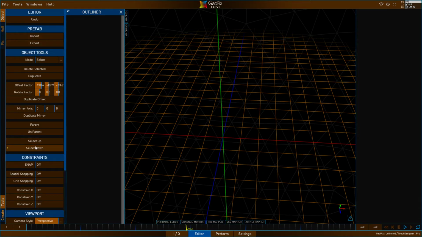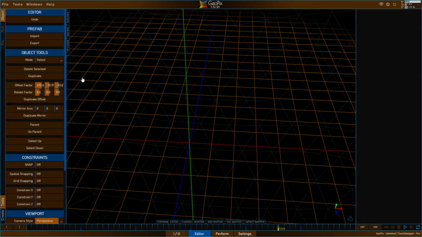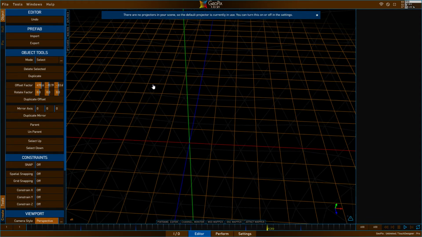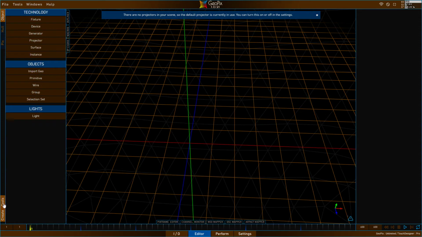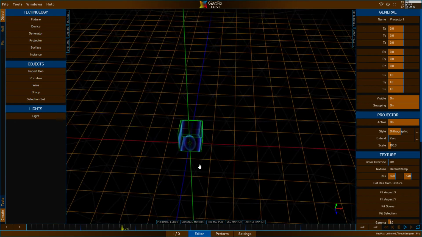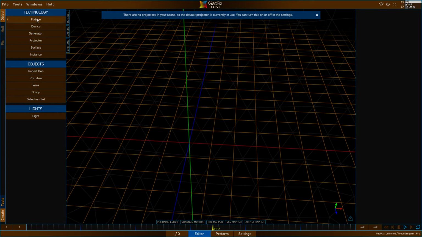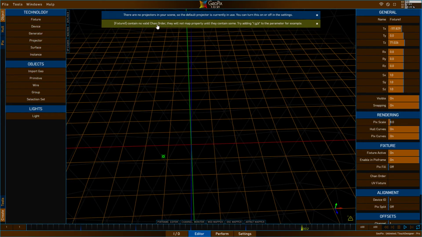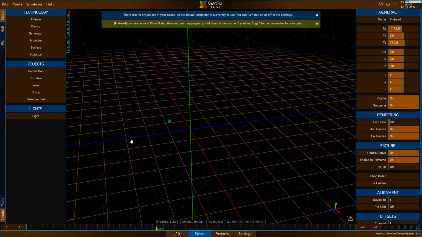In addition to that, now I've got this overlay system that fits over top of this entire window, and this is the messaging system. Same as we had before, where you had the little mouse-over icons here. They're a little bit outdated looking, and now you have a single icon with a number that tells you how many errors or messages you have, and if you click on this, it's going to refresh your errors if you had closed them out. So right now we just have the default message here, which means we don't have a projector. Add a projector if we wanted to. Also, if we add a fixture, you'll see that you get a warning that says fixture 1 contains no valid chan order, and this error is not new, it's just new how it's presented to you.